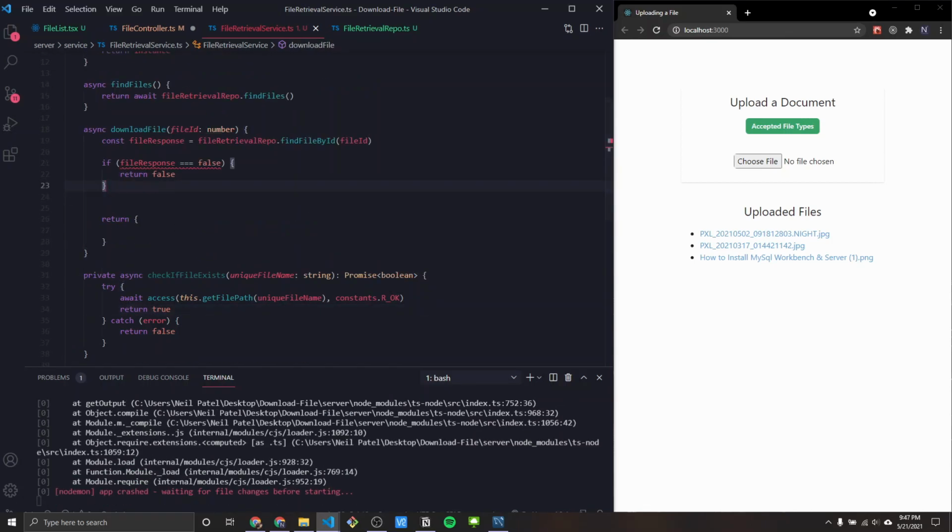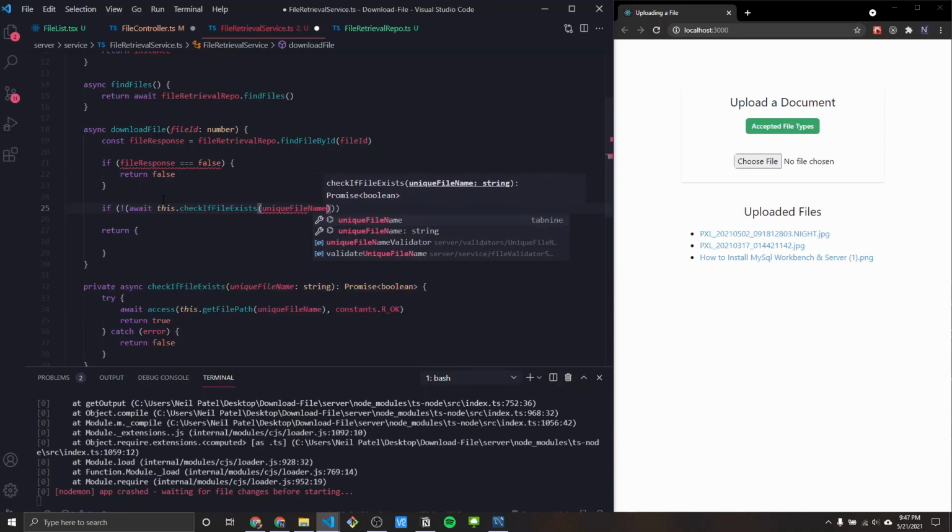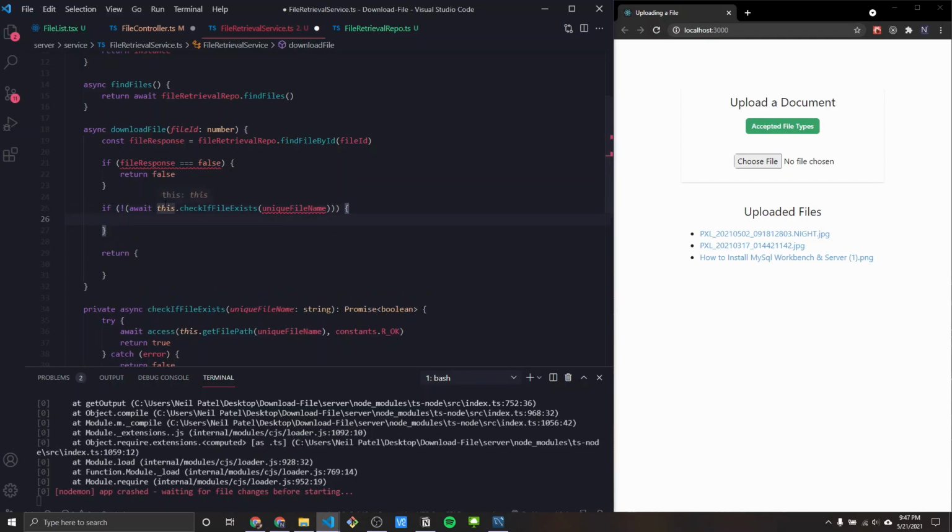All right. So now what we can do up here, await this dot check if file exists, unique file name. This will come from the file response dot unique file name.